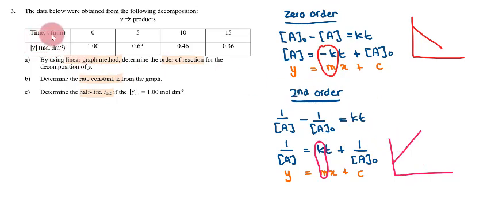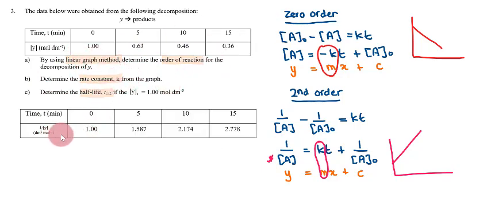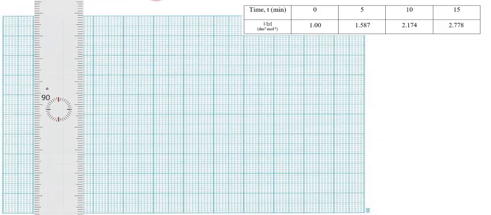So before we plot our graph, since dekat sini dia punya time a minute, tak ada masalah. Tapi concentration of Y adalah concentration of Y sajalah, sedangkan kita perlukan 1 over concentration of Y. So kita kena buat satu table yang baru. So this is our new table, 1 per concentration of Y. So unit dia akan berubah jadi decimeter cube per mole, sebab 1 over concentration kan. Okay, so kita dah kirakan siap-siap setiap concentration of Y ni kita 1 per kan the concentration. So this is the value.